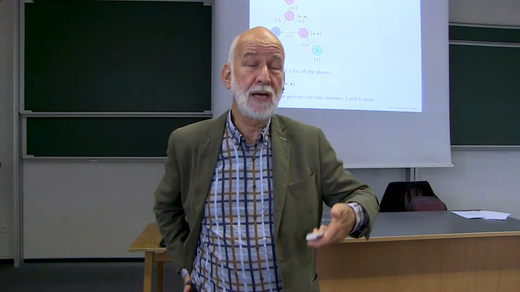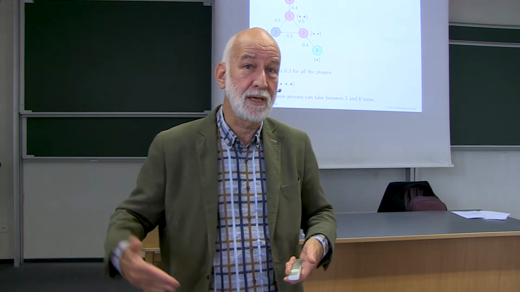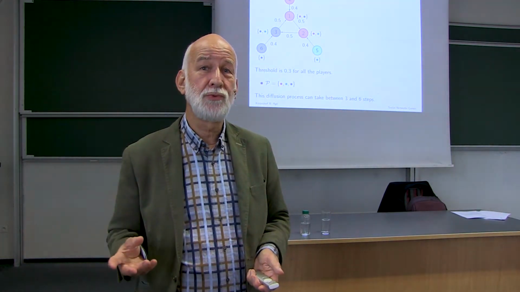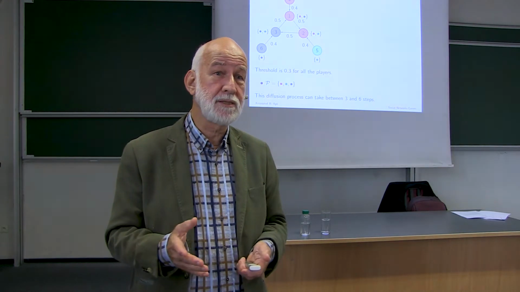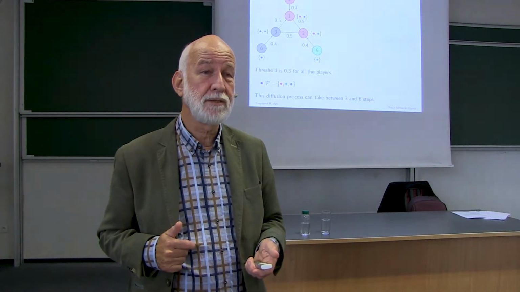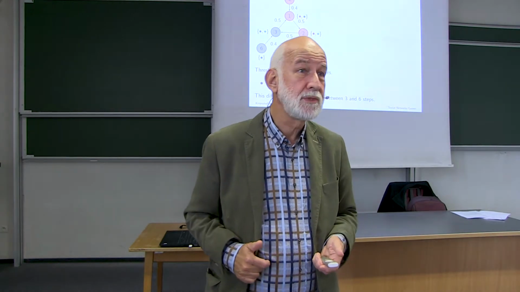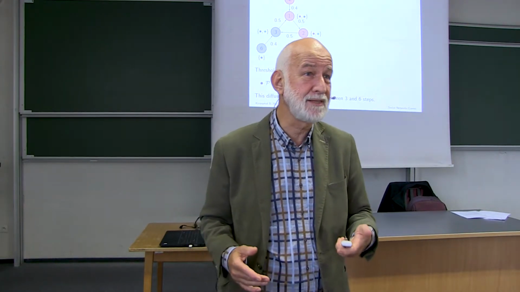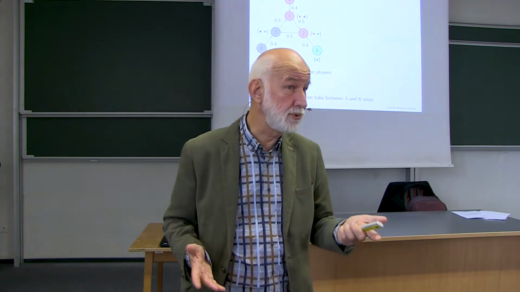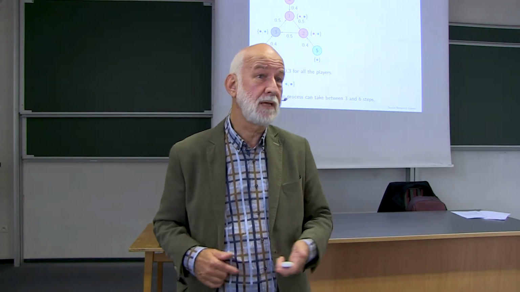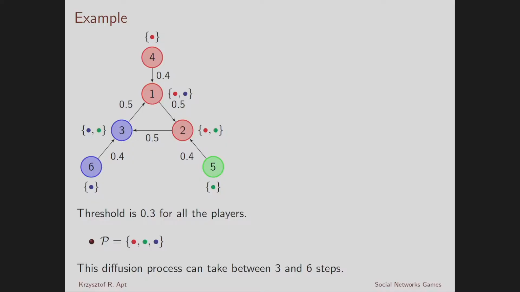Now we can ask ourselves, how much time did it take? By time I mean how many, so to say, rounds. So just a small observation and good test whether you follow it. I claim that this situation can arise in 3, 4, 5, or 6 steps. Yes, and let us see how it can arise in 3 steps. So in the first step, the source nodes adopt the color. It is not necessary, because per round it can be very slow, that only one node adopts a color. So first the source nodes, then what can happen in the second round?